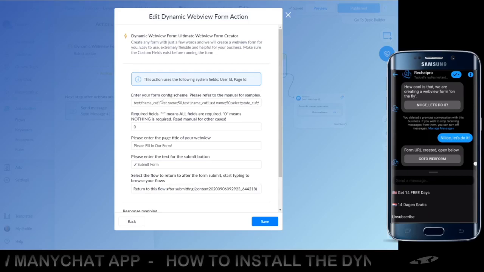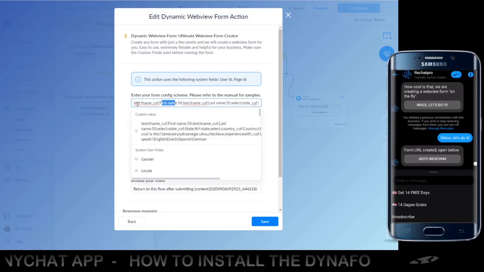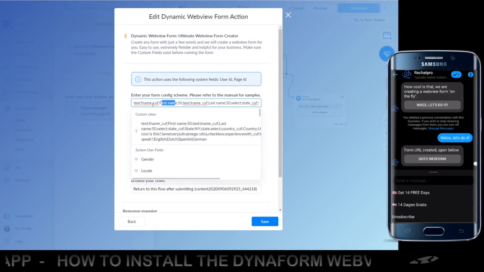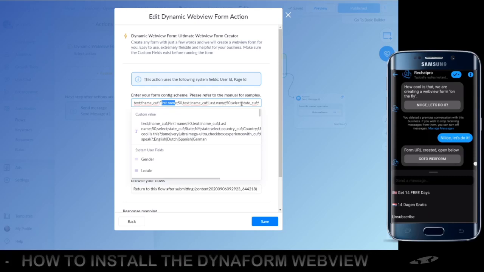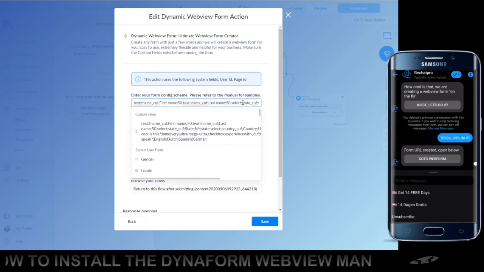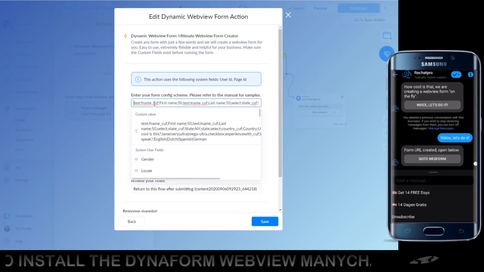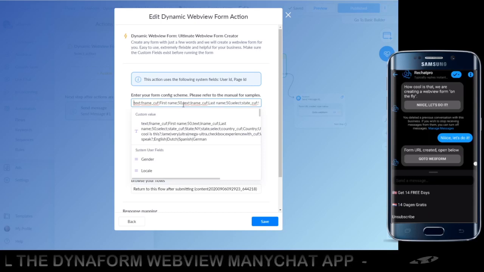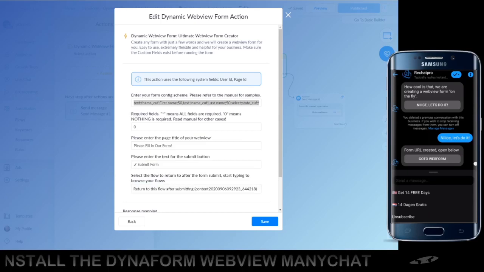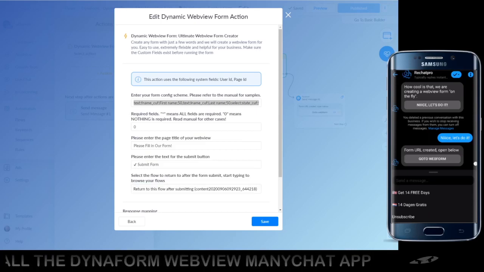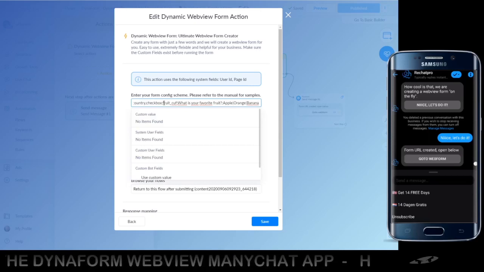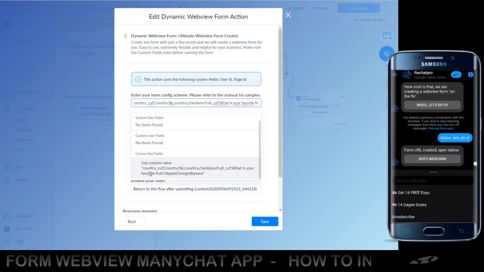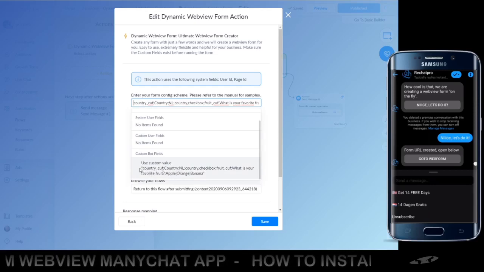So what if we want to change this form into something a little bit easier? Let's say, for example, we only want this country, so we will just grab a little text. Let's hold on for a second, I'll just get it. So what if we only want to have like the country code, and for example, what is your favorite fruit? Well, that's just this little line of text right here, as you can see, country.